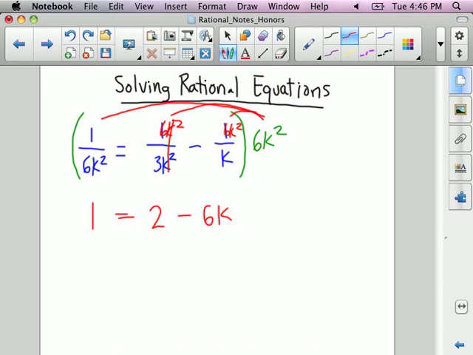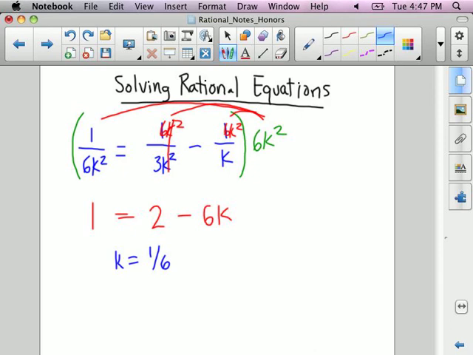Now, I don't know about you guys, but I think that red equation looks a lot easier to solve than the original blue. It also looks easier than the original problem I had, the long way you could have worked it out. Now it's just basically a matter of solving for k. You subtract your 2, etc. And when you do that, you're going to get k equals 1/6. And that's our answer to the problem. Done.